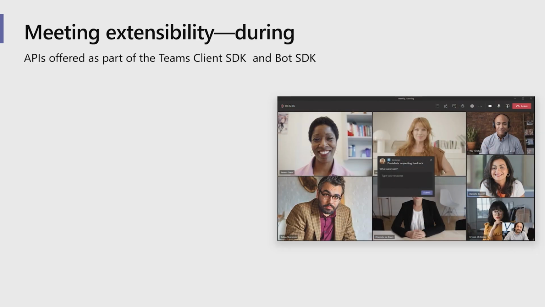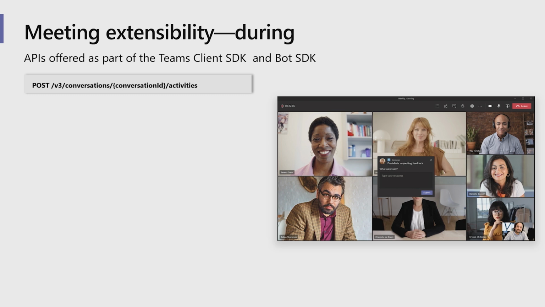In addition to having a side panel in the meeting window, we are also exposing a net new surface for surfacing notifications in the meeting. As part of this experience, you can use this surface to engage participants during a meeting and also get actionable information from them in the meeting itself. Polling is actually a great example of this.